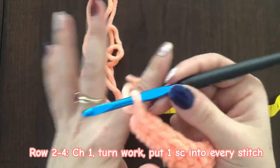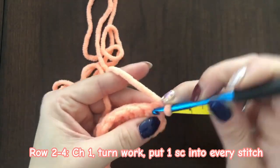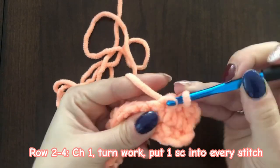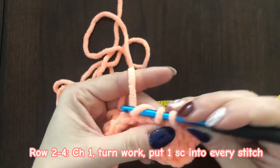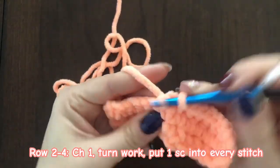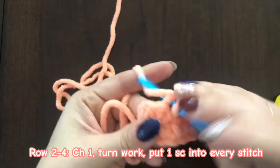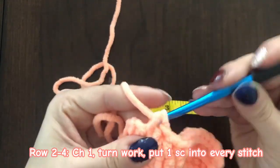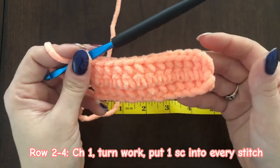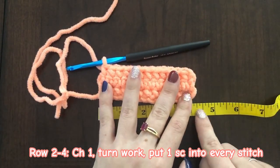Oh my gosh. So after you've done that second row, you're gonna chain one, turn your work, and just go back again. So now I did our third row. Let's measure again just to make sure we're still good. All right, so it got a little bit bigger.